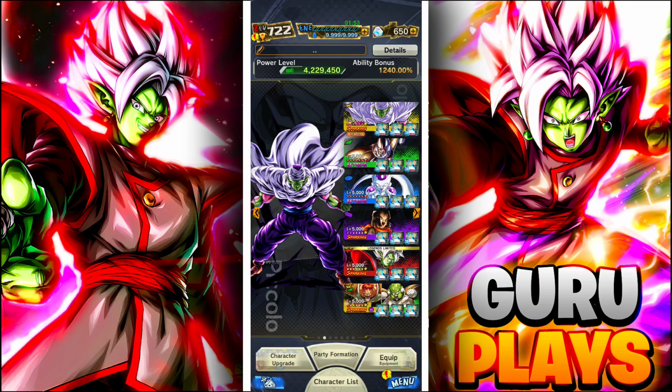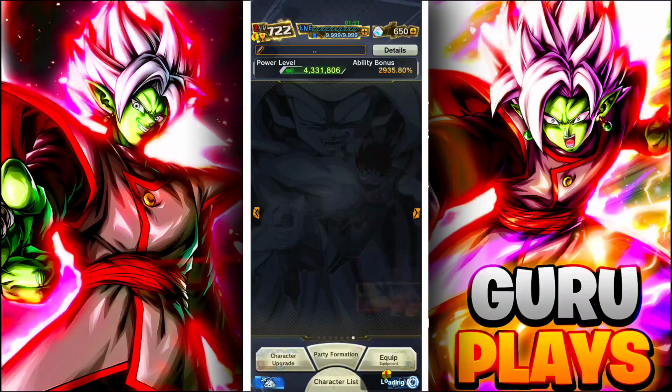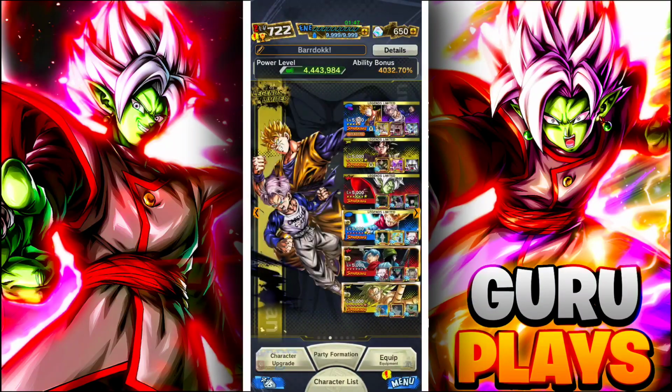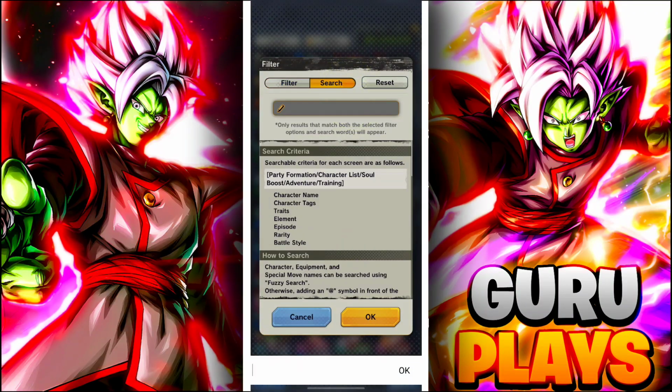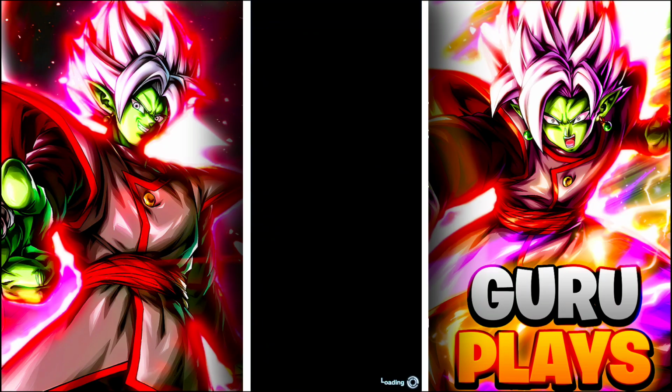Now the more controversial part of the video. That is Cell. If I even have any team with Cell on it. I don't. Yep, of course I don't, because I don't like him. I'll just find him here. We go here, we search Cell. Where are you? Here you are.